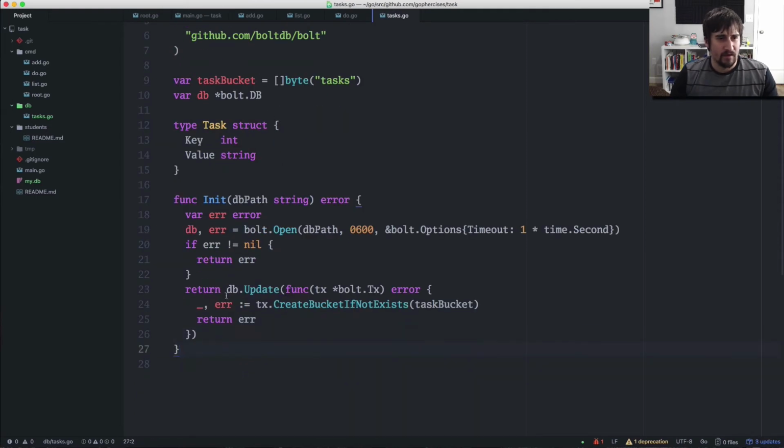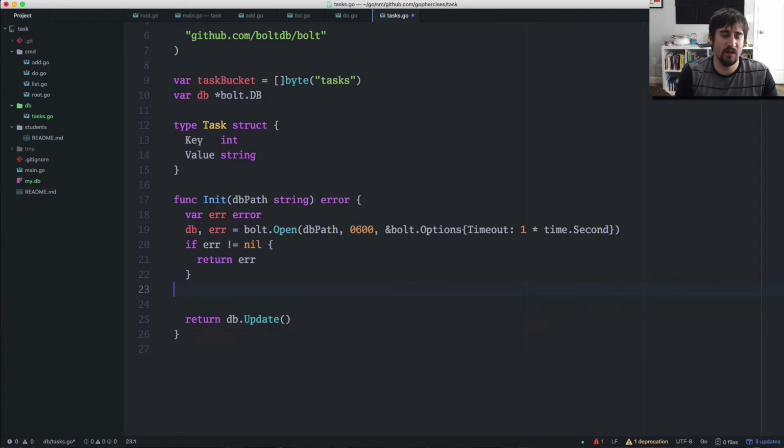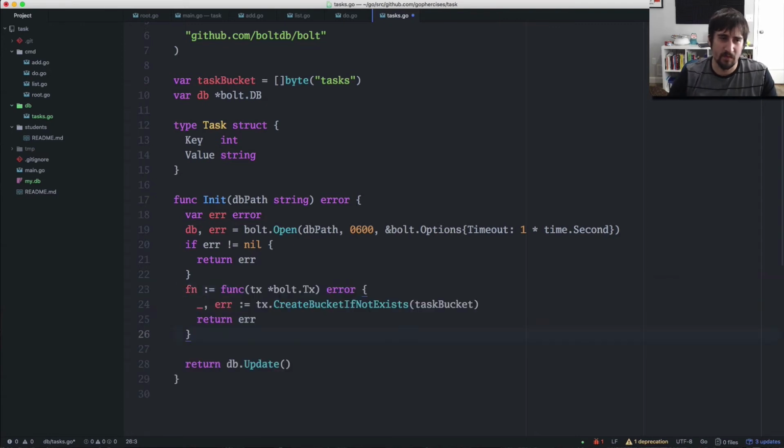So we return error here, and then up here we're returning db.update. So what's going on? db.update takes in this function. So this right here could be something like this, and then this could just take in the function. So this probably makes it look less weird. We're calling this update function, which can return an error.